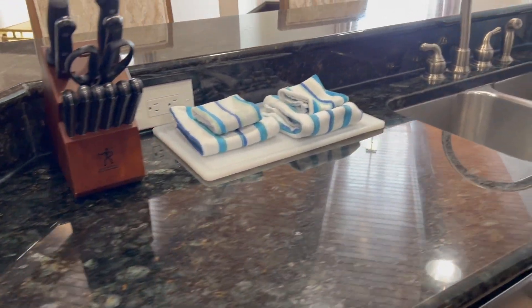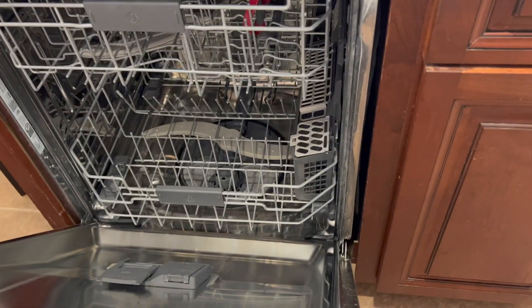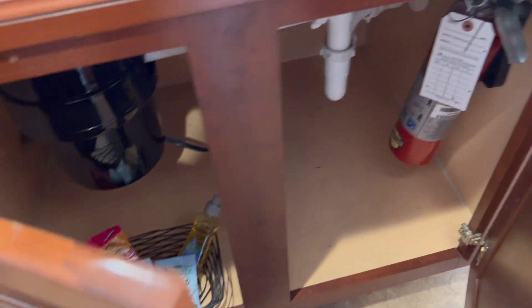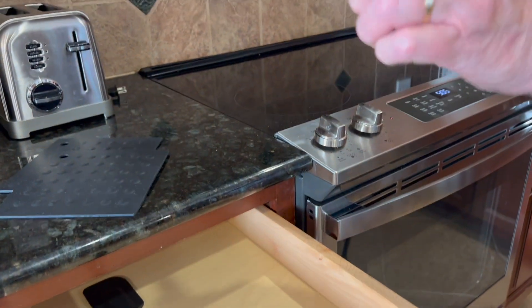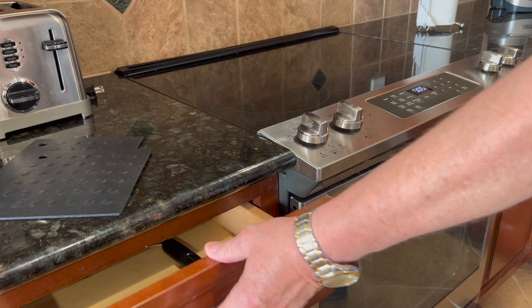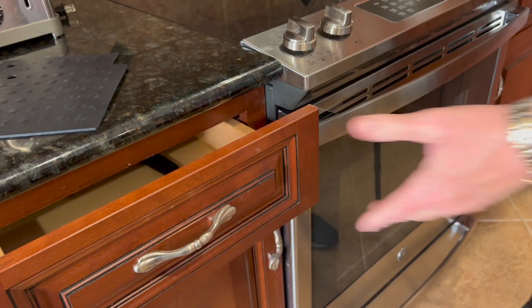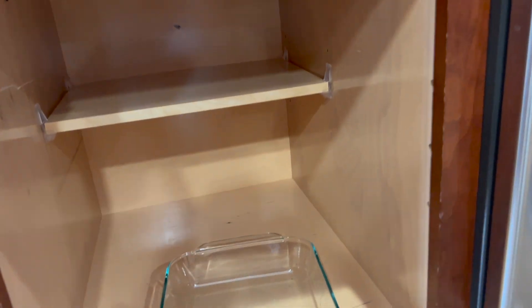You've got a knife set and a double sink. That light switch indicates a garbage disposal. Dishwasher — looks brand new, and it just got used because there's water in there and it's warm. Here is the fire extinguisher, plus a couple days' supply of dish soap and a sponge. On the other side: a nice toaster and a couple of — I call these knuckle busters — cheese graters.